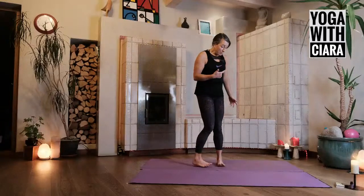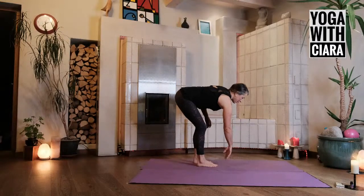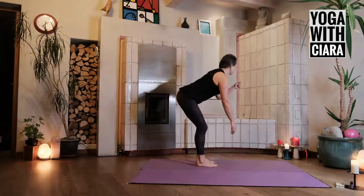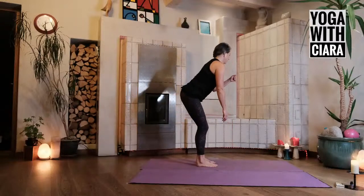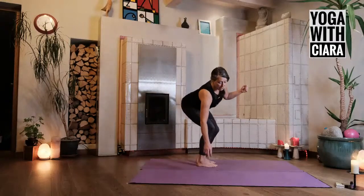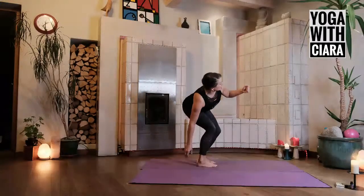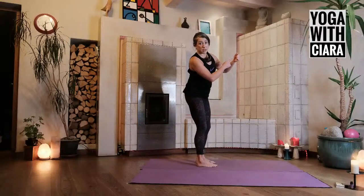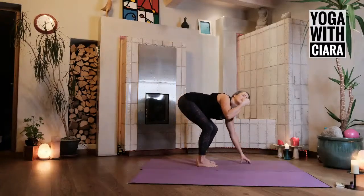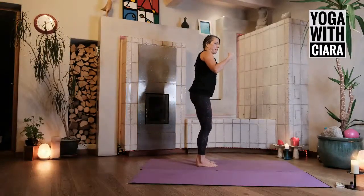Come back to center. Reach down and touch the floor just out in front of you and then come back up. Then imagine you have a cup of tea in your left hand — reach down and touch the floor with your right and come back up. Then reach over towards the right side with your right hand — all the time you have a cup of tea in your left hand. Touch the floor with your right hand, and then touch the floor behind you with your right hand — all the time trying to keep that left hand straight.